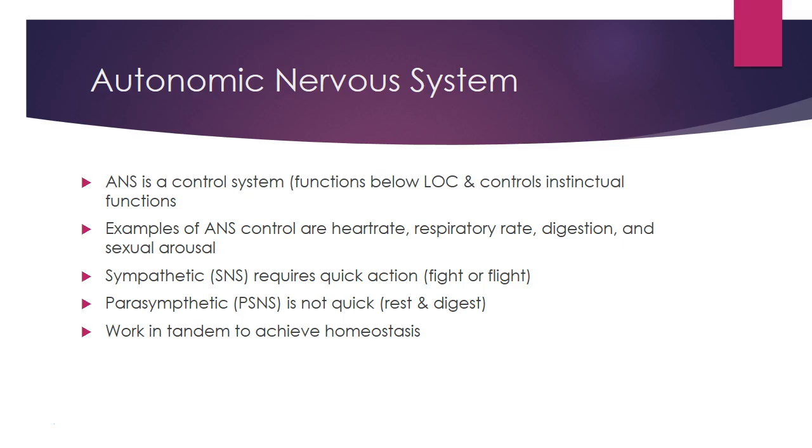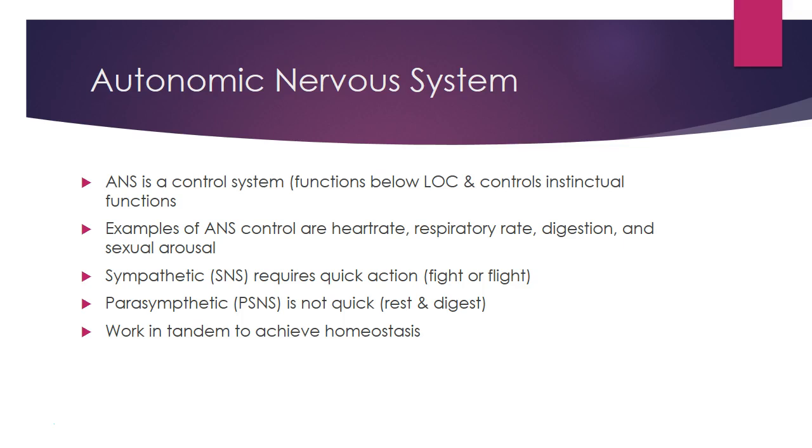Heart rate. You have no control over how fast or how slow your heart goes. Respiratory rate. No control over it. You can control it if you think about it, but generally, we're not thinking about it. The digestive process, we don't control that. Sexual arousal, we can't control that.